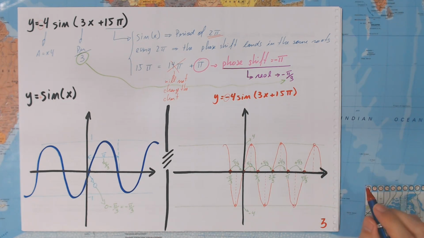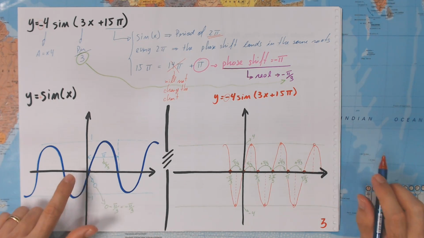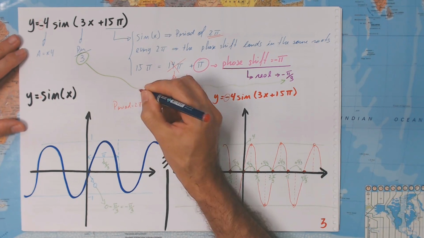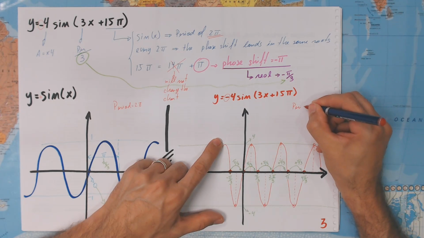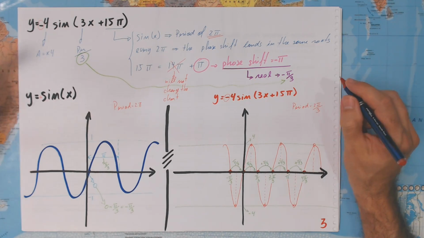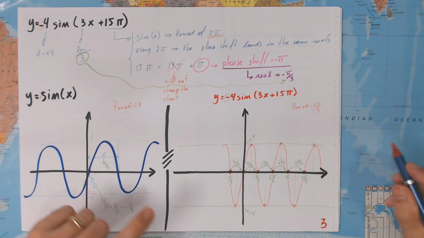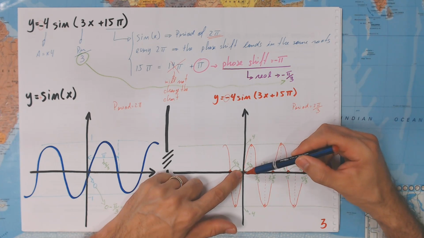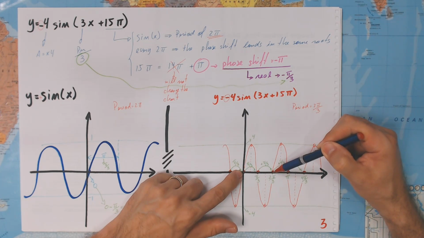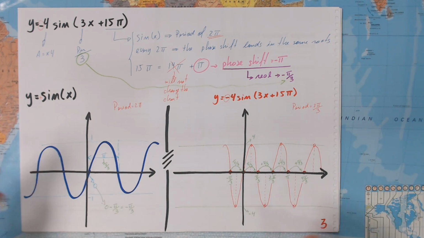Okay, now again, let's see. The period was initially, what was the period in here? 2 pi. In here, the period should be 2 pi over 3, right? We are dividing by 3 everything. Now, let's take an example in here. Let's start in this point. Positive, negative, stop, because now we're going into another cycle. You see, 2 pi over 3. It's true. The period, it is indeed divided by 3. Okay? Very short. We did it in 8 minutes.